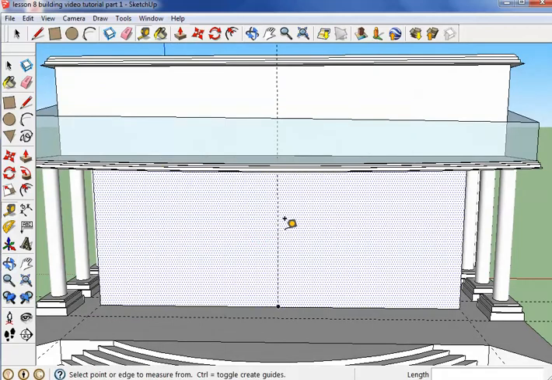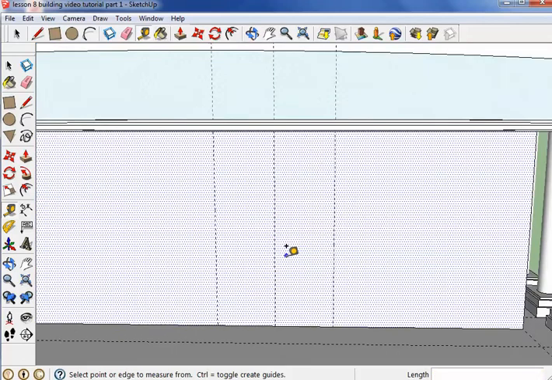Okay, and then I'll click right here, and let's say I want to do 1 foot, let's say 8 inches. Hit enter, and I'll do the same from this side. Click on here, and I'll just manually type in 1 foot 8 inches. And depending on your size, you might want to make it bigger or smaller, and that's up to you.